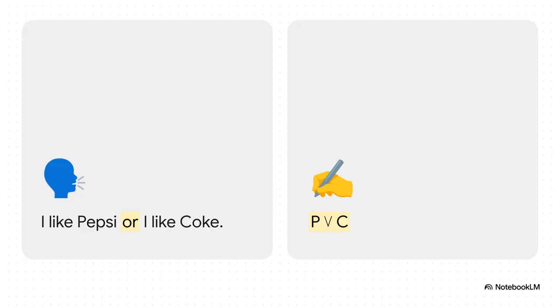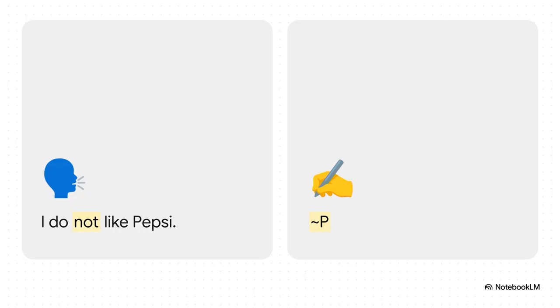And here is our good friend "or." Using those same stand-ins, "I like Pepsi or I like Coke" gets written as P ∨ C. This one's called a disjunction. And yeah, you guessed it, this is that same inclusive "or" from our couch example. It just means that at least one of these things has to be true.